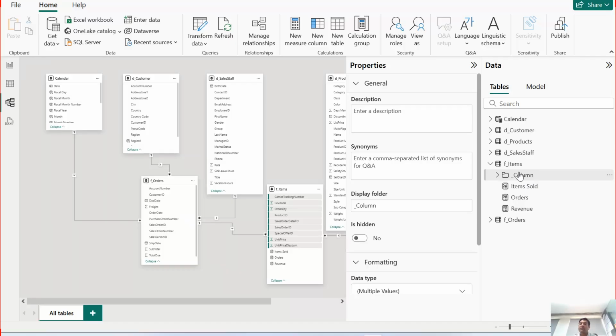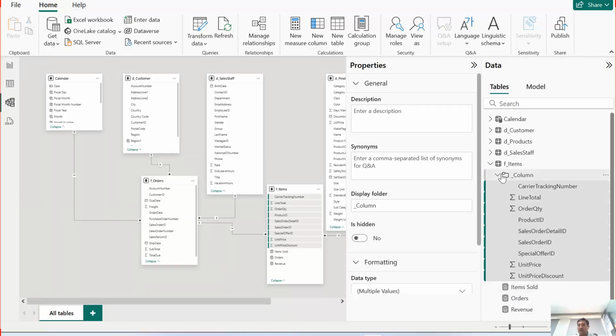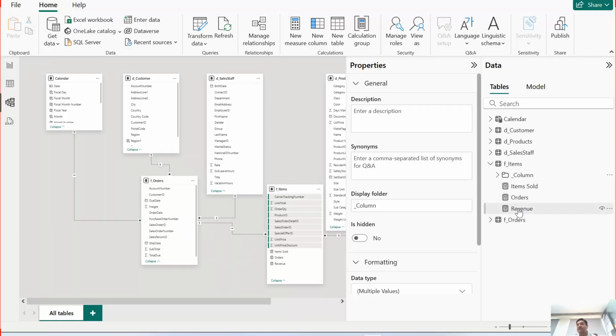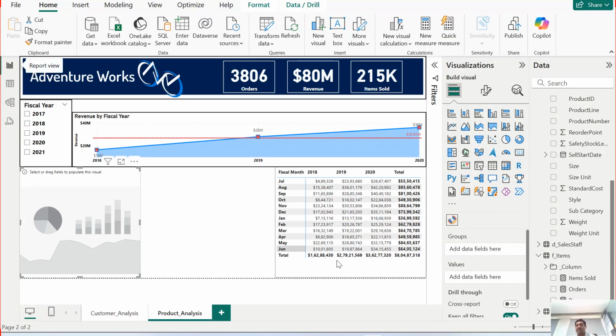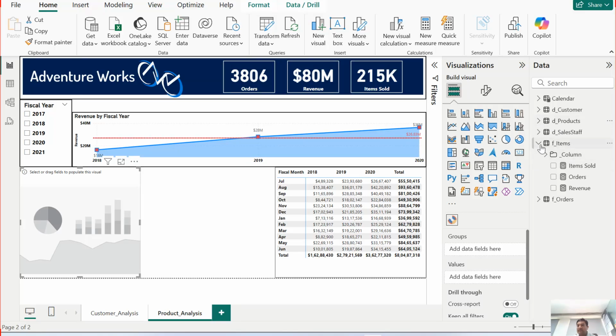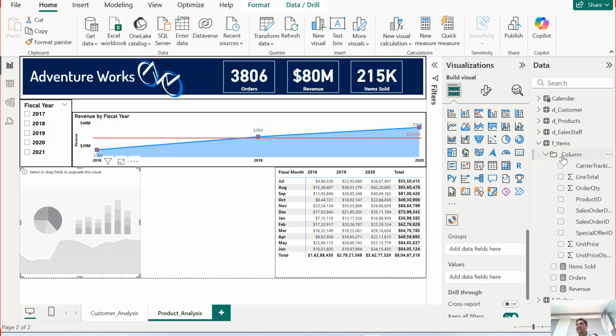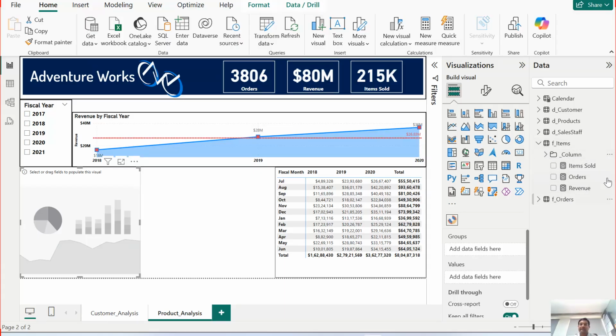Now if you click on it, all the variables that are there will be collapsed, and you will see only the measures, because in reality we want only these measures to be displayed, which will be very handy when we go for visualization. So now if you come to the visualization and go to the F items, you will see all your fields are collapsed inside the underscore column folder. Okay, so you can collapse fields inside one folder by this method.